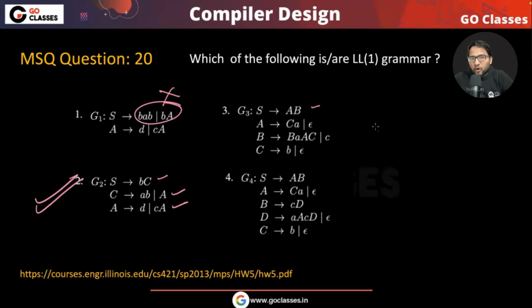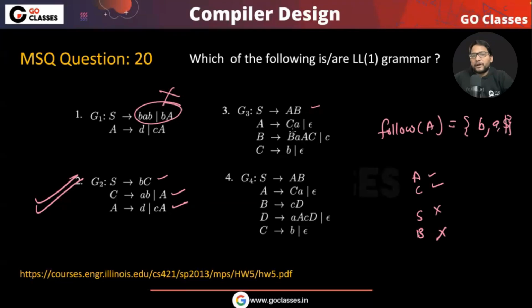Okay. So follow of capital A. Can you tell me follow of capital A? So what are the nullable symbols? C is nullable, A is nullable. Okay, A and C are nullable. So A and C are the nullable symbols, and S and B are not nullable, right? Okay. Now you tell me what is the follow of capital A? So follow of capital A will be first of small c. So what is the first of small c? Small b. And since it is nullable, follow of capital B also, right? Follow of capital B also. So what is the follow of capital B? It is small a and dollar, right? Small a and dollar.